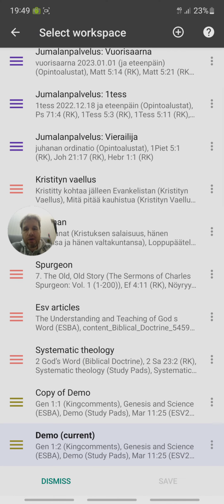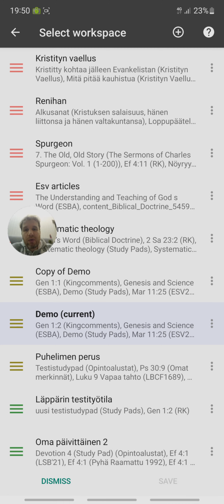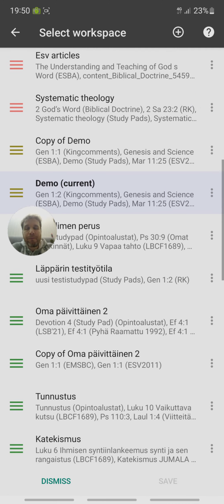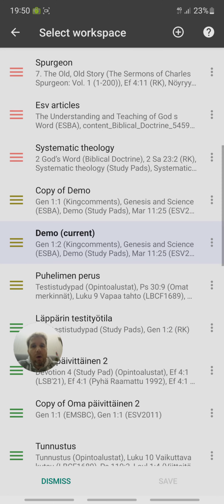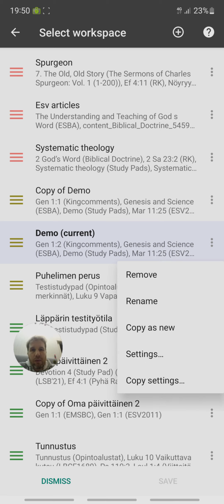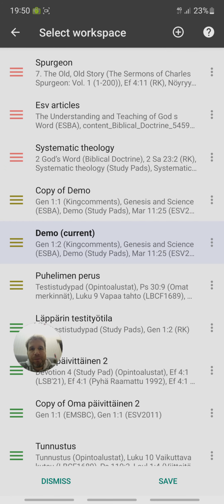Here you can switch between different workspaces, and also here you have this three-button menu, and from here you can access the settings of this workspace. You see the settings. If you want to adjust some of these settings, you can do it from here also.